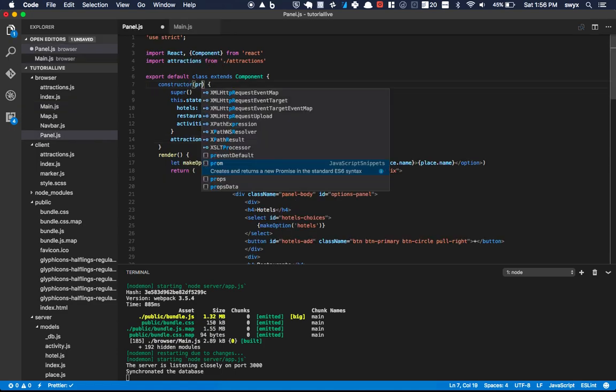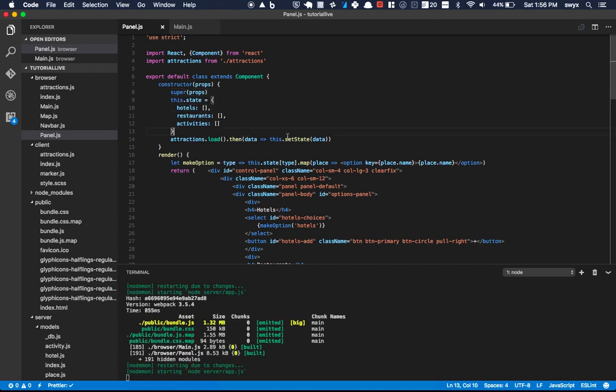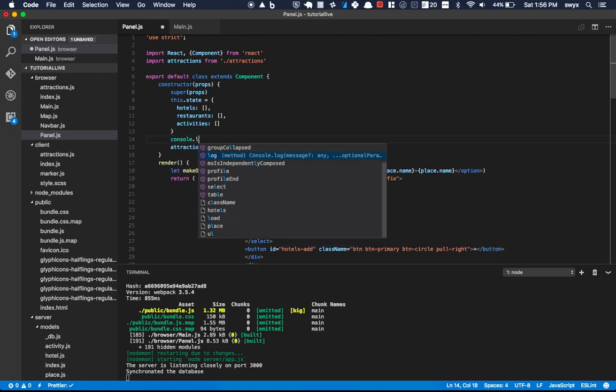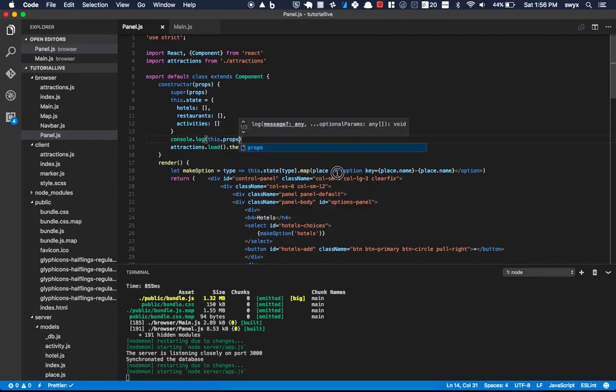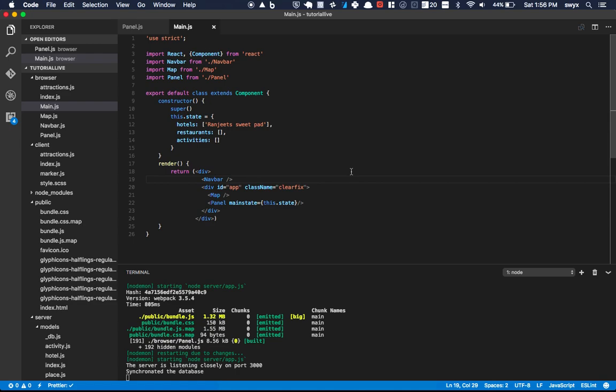So first I have to receive my props, and that's done by putting in both these two things. And then at this point I could just console log this dot props. So what should I see? You see the state object that was passed from the previous. What is the key of that object and what is the value of that object? The three keys: hotels, restaurants, activities. Wrong. What's the key of that object and what's the value? Main state, this state. Yes, so it's going to be an object that contains the key of main state, and then the value is another object, and inside that value are the hotels, the restaurants, and activities.